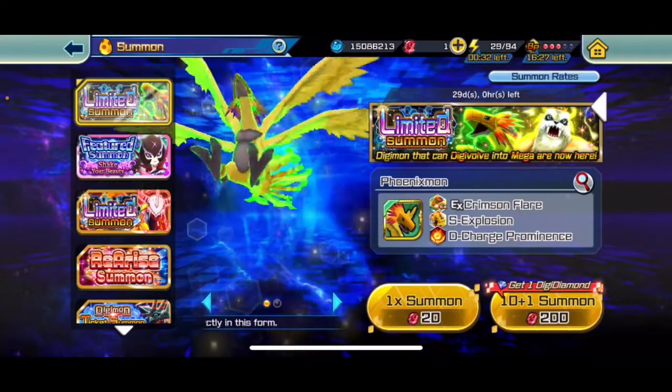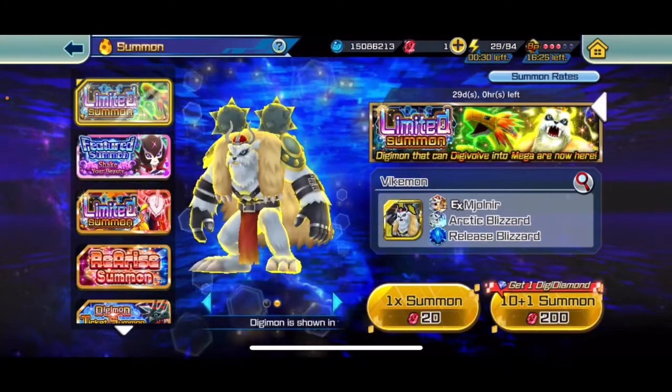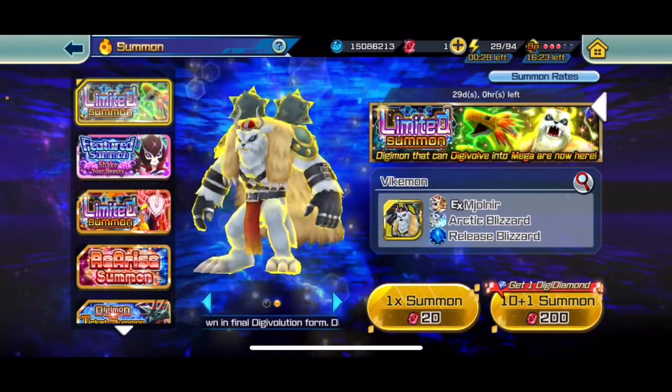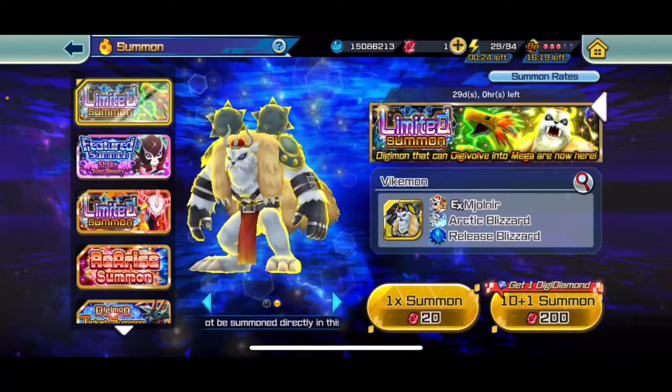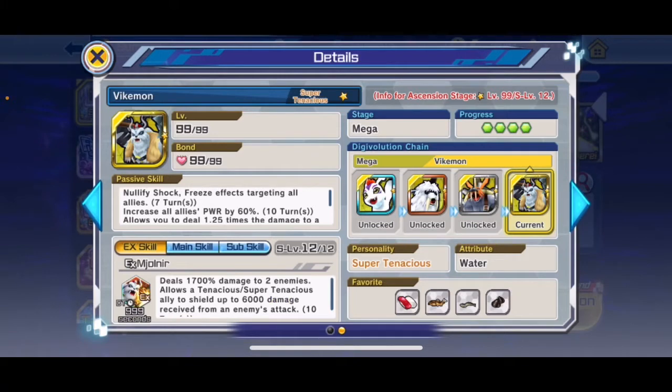yes, I'm recording this after I already did the summoning video. So, as you can see, I have no rubies because I already did my summon. So, let's go ahead and break down these units and figure out what they can do.